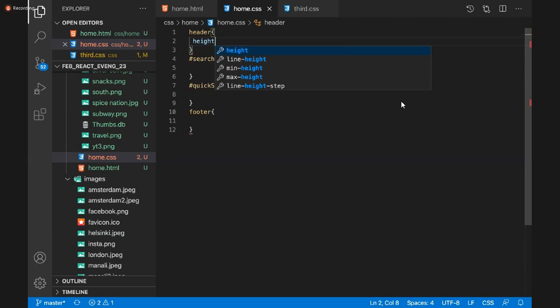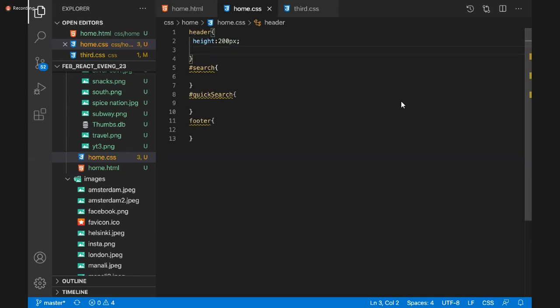As an example, suppose you buy a bigger plot and you want 4 rooms. You don't make one wall, one room, and start decorating that room. No. First of all, you complete the 4 walls, and then you start decorating after that. Same thing, guys. I'll give the height of header as 200 pixel. If you don't give the width, by default it takes 100%.